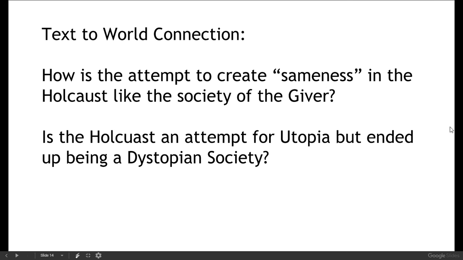So I know that this is a difficult subject to learn about, but it is important that we see these patterns and prevent them from happening anywhere in our world, and you will be learning about the Holocaust more in depth and reading Holocaust novels next year or in 8th grade. And so this is something that I think is important for you to understand.